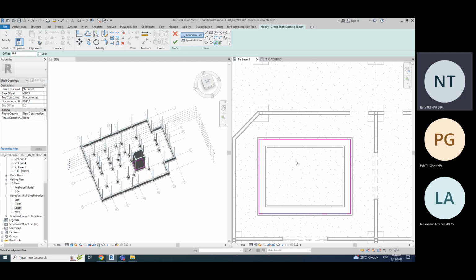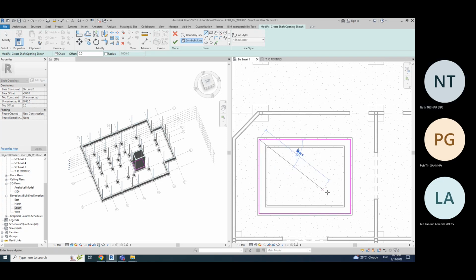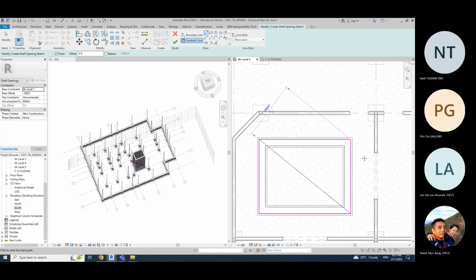So to show that opening, I'm going to select symbolic line. Please select symbolic line. And from one corner on the top left, to the bottom right, same thing here to here. This is your shaft opening. Got it?